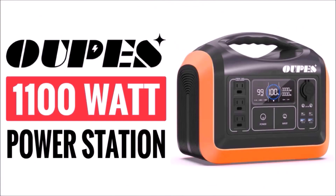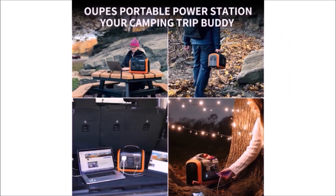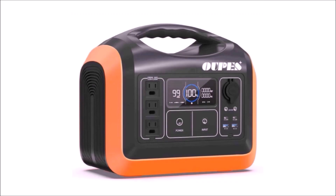In this video we're going to take a look at the 1100 watt portable power station from Opus. Opus is a Chinese company making a move into the American market and now has warehouses in New York and California to support sales on their website and via Amazon. These portable power stations have become hugely popular ways to transport energy for camping, overlanding, boondocking, emergencies, or off-grid living. I've tested over a dozen of these devices and they vary in quality and performance.